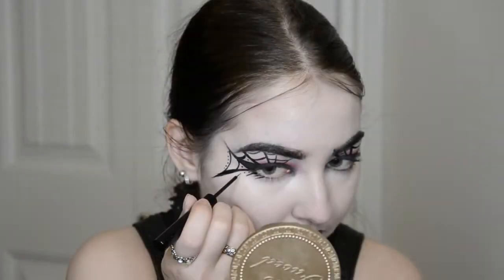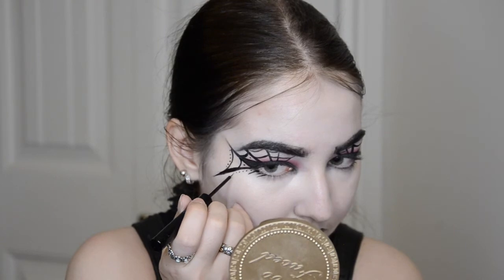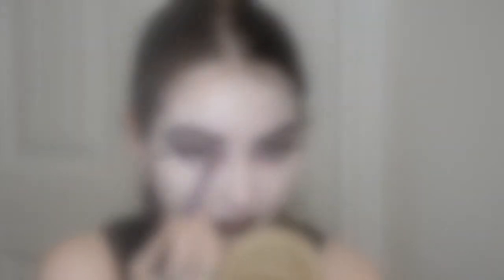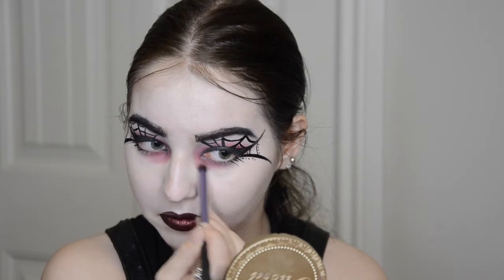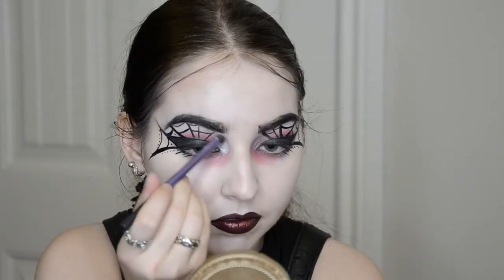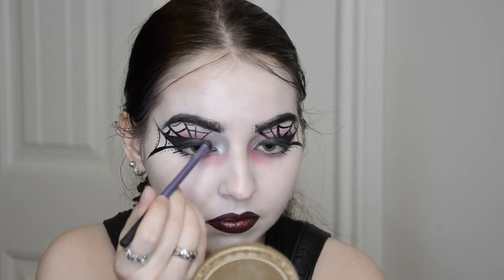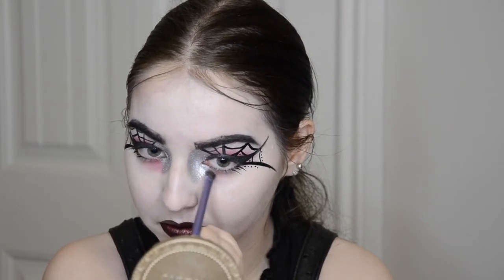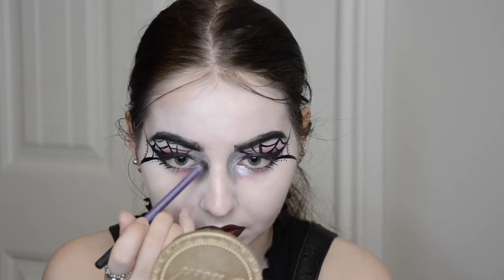The next thing I'm going to be doing is just applying dots to fill in a little bit of the negative space. Then I'm taking a Real Techniques accent brush with a little bit of that Love Plus eyeshadow and just blending it down into that tear duct. And then I'm taking Sugarpill Loose eyeshadow in the color Tiara, which is like the most beautiful sparkly silver. I'm using this dry — you can wet your brush if you want, but it's totally not mandatory. I thought it was foiled and sparkly enough on its own, but use your own discretion.